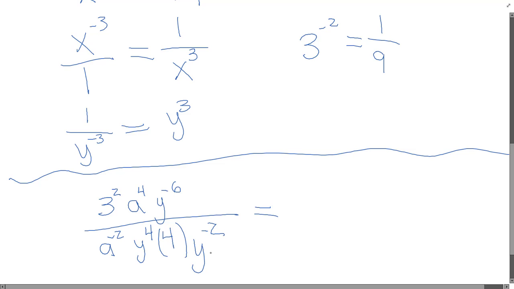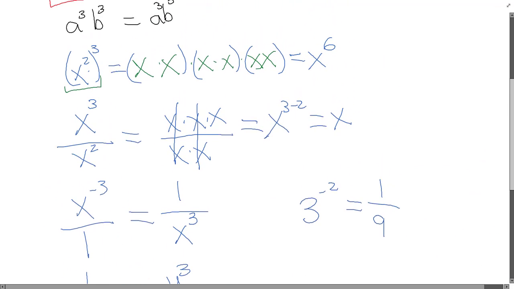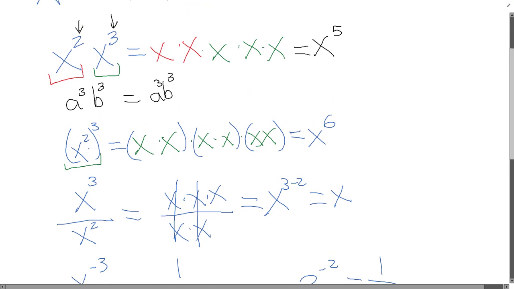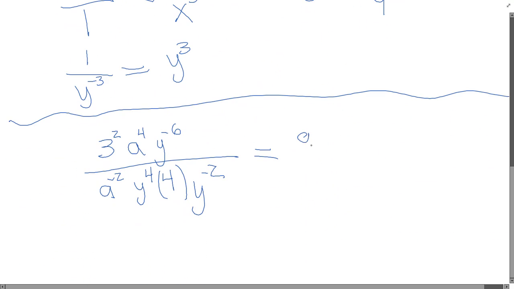First thing we do is we combine like terms. The only like terms on the top and bottom of the fraction by themselves are the y's on the bottom, so we will combine those two y's. Y to the 4th times y to the negative 2. What do we do when we're multiplying bases that are the same? We add their exponents, as we found out up here. So we're going to rewrite the whole equation. 3 squared a to the 4th y to the negative 6 over a to the negative 2. And our y's, what did we end up with? Well, we add them together, so this is just y squared times 4. And I'm going to put the 4 in front because we can, and that's how we normally write it. Okay, next step I'm going to write on a new line down here.